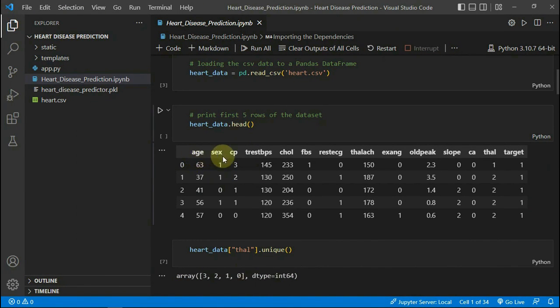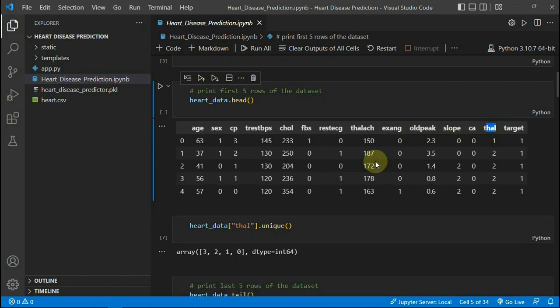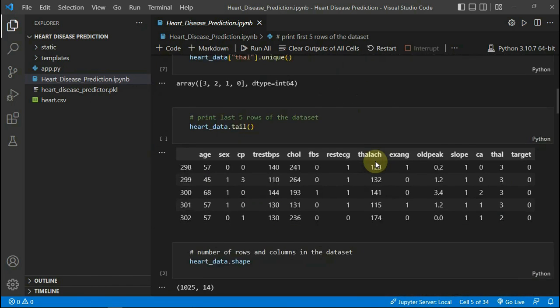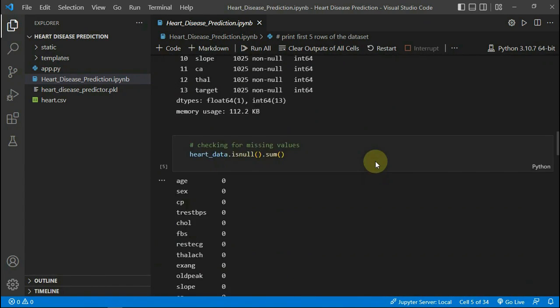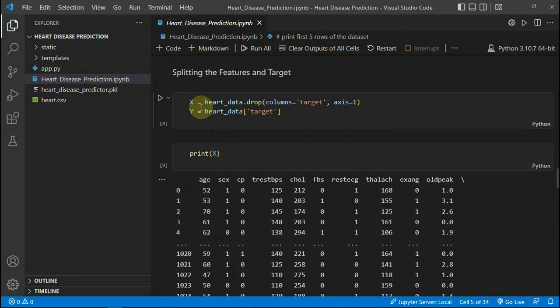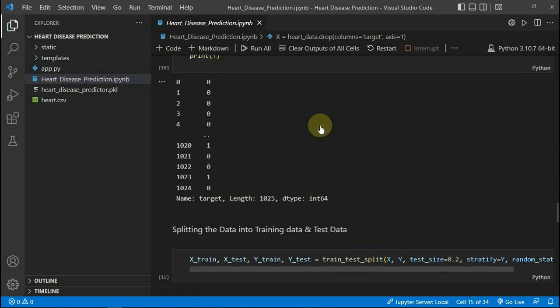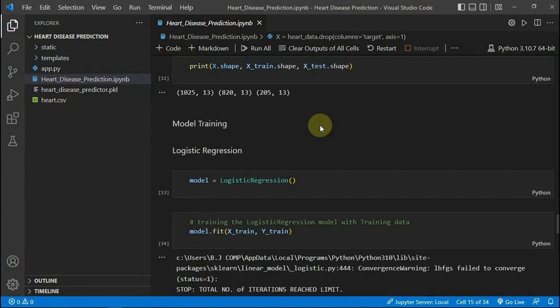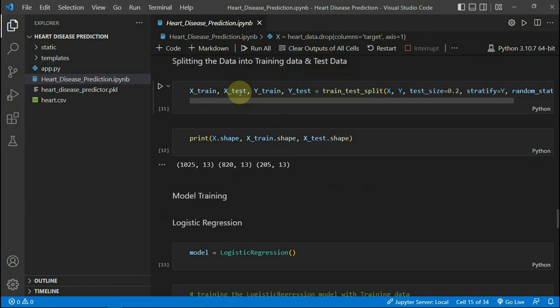So you got age, sex, and other parameters like cholesterol and thalassemia situation and other stuff like that. I did some EDA on this, and then I made my input and output variables by indexing, and then the train test split.